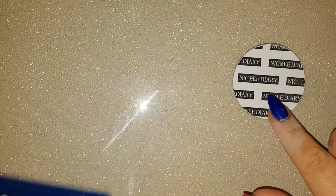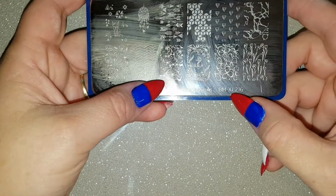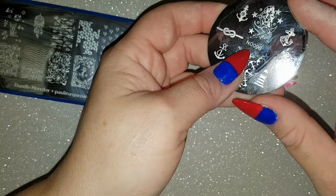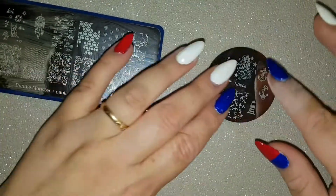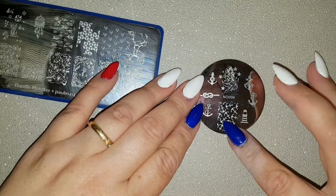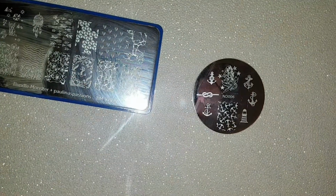So the two stamping plates we're using are Bundle Monster BMXL216, and we're just using this one image on this nail, and then a Nicole Diary plate ND006, and we'll be using a good few images: the girl, the main anchors, the singular anchors, and the rope. I probably won't use the lighthouse though.